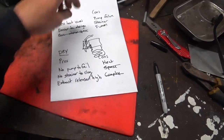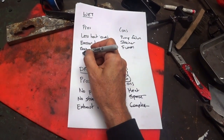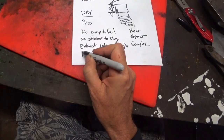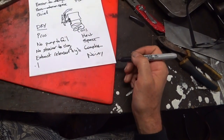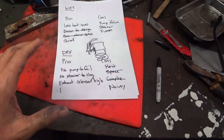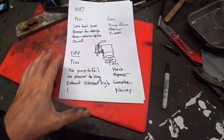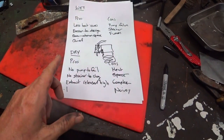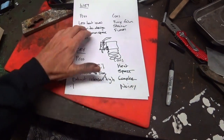What wasn't listed on the website but is commonly talked about is that being quiet is a pro for wet exhaust, and noisy is a con for dry exhaust. This was my biggest concern because I'm going to be doing some long passages and I don't want to live with racket for eight hours solid. But as we'll see, the dry exhaust is actually quite quiet, so I can kind of see why it's not listed.